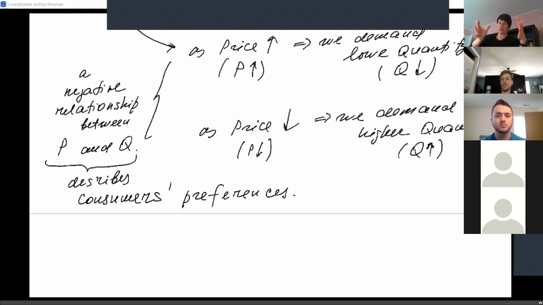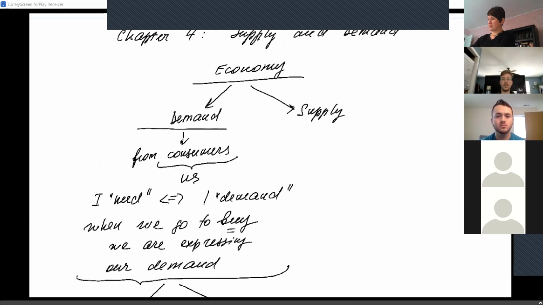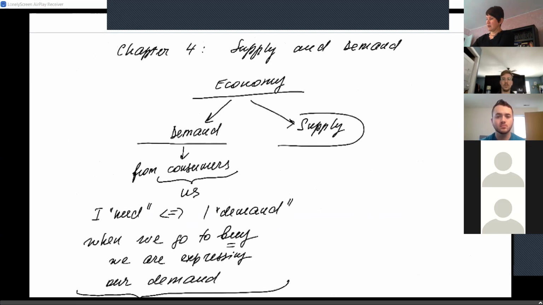That's only one side of the economy, okay? I'm going to scroll up. The second is the supply force. It's not enough just to want something. Somebody else has got to make this happen and deliver it to a store, right? So the supply of goods and services that we demand, buy, and consume comes from producers.